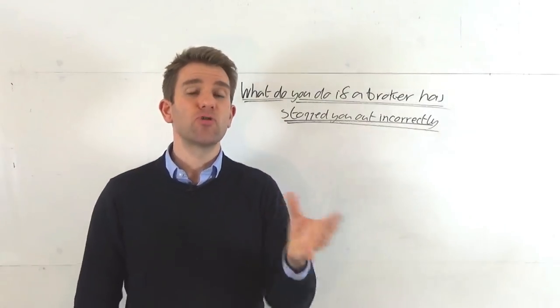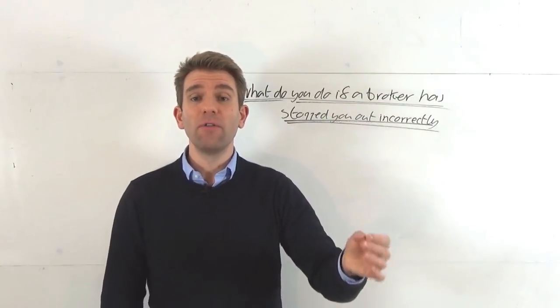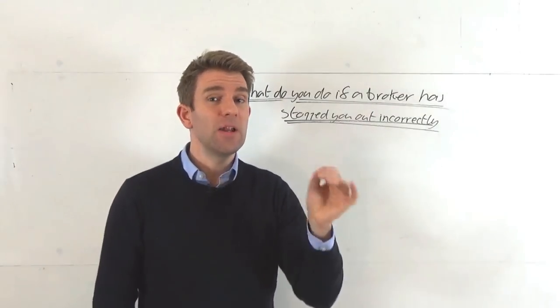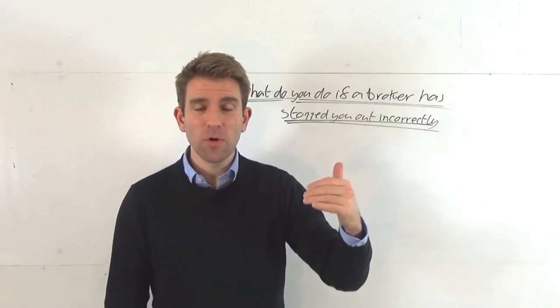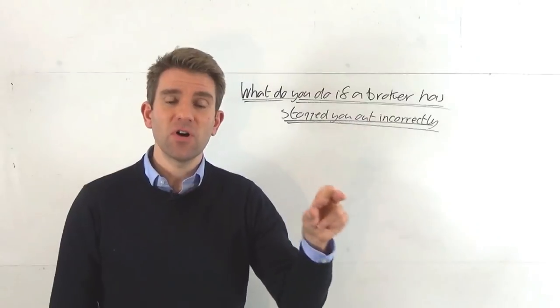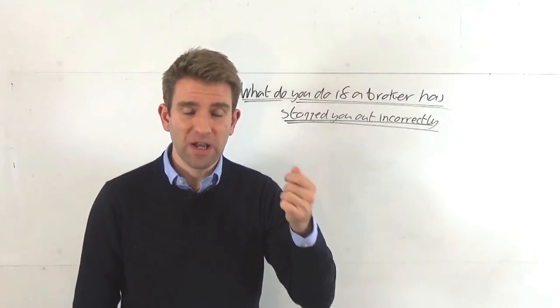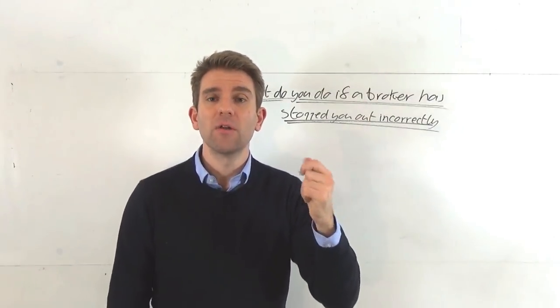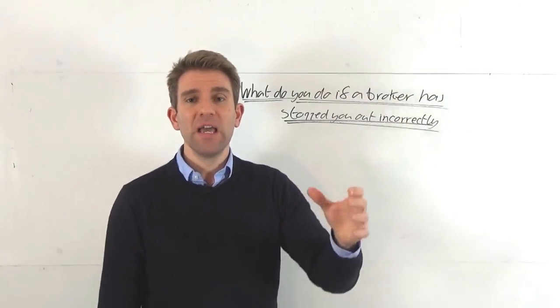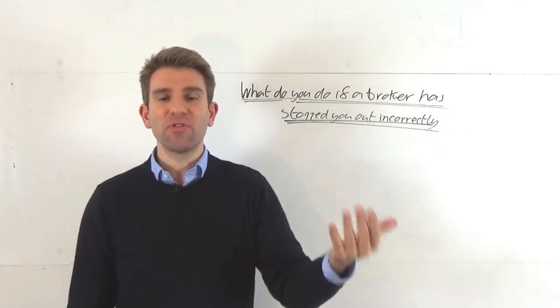Some brokers say, hey, just got to trade there in the real exchange. Often it's going to just trade there depending on what you've stopped. Now you can put different stops in and say that a certain size has got to trade there, so you're not just taken out by one share or one contract. It might say, well, at least 10 or 100 or 1,000 has got to trade before my stop's triggered.